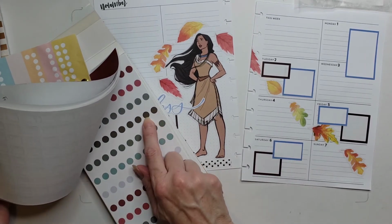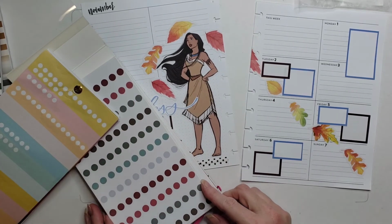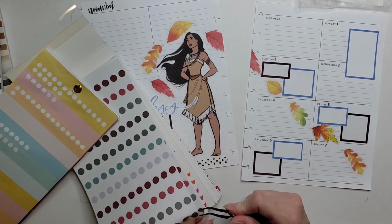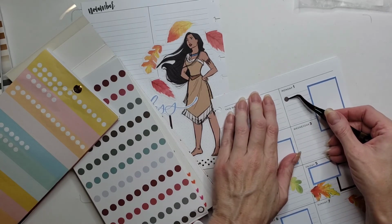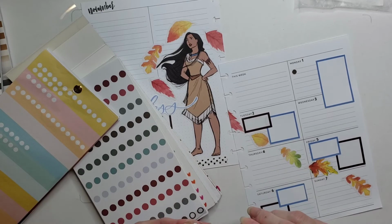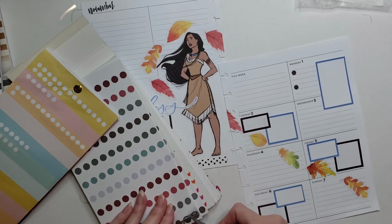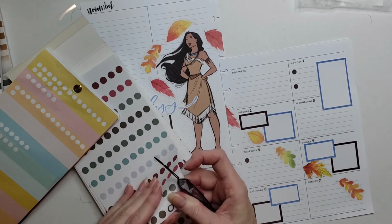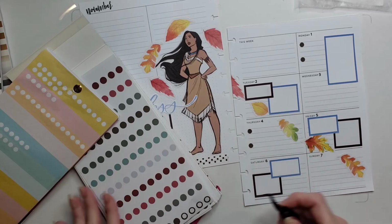Oh, wait a minute. I think these are too big though. They look kind of large. Let's pull one off and see what happens. These are from the winter sticker book. Yeah, these are wonderful. So we're going to put down that, and we will put down that. And I need one. And we need another one. And then we need some more right there.